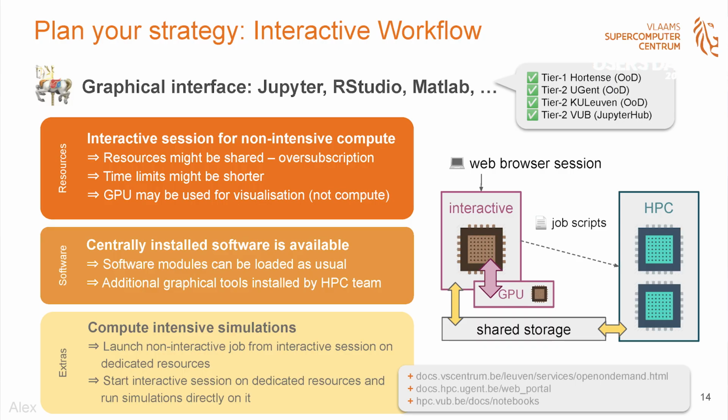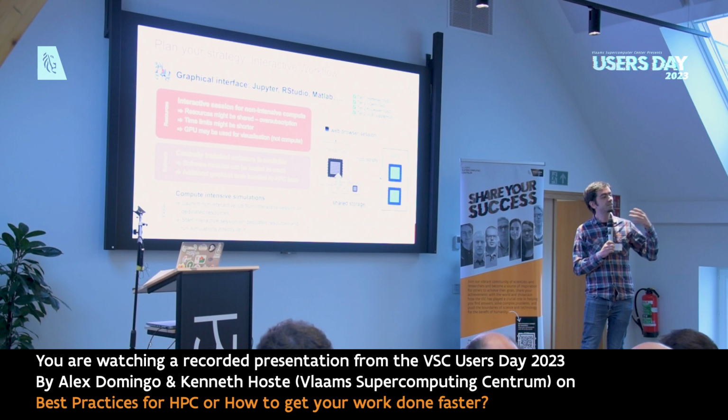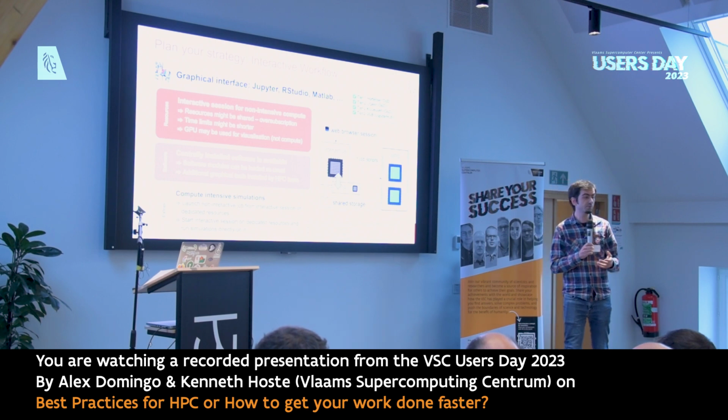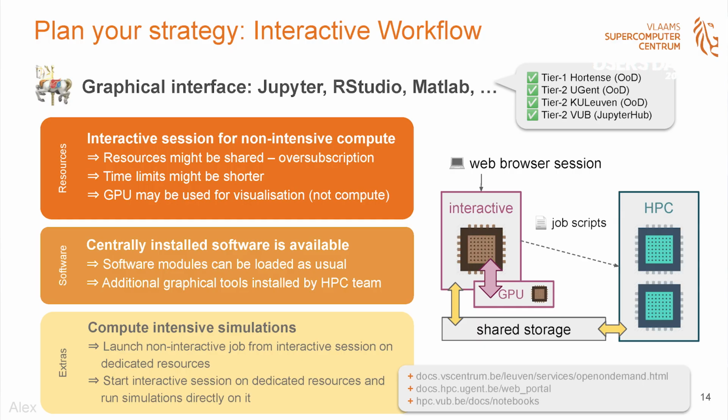And finally, for those of you that are interested in using notebooks and a graphical interface, also keep in mind that the workflow there is different than if you just submit classical job scripts. The interactive interfaces like the notebook platform might give you some resources that are shared with other users. That's what is usually called oversubscription. For instance, that's the case in Gent. You can just, as Ewald showed, use a debug node. That debug node has shared resources, so that's not meant to actually carry out production runs, that's just meant to test. And that might be the case if you don't pay attention to what resources you are requesting, so pay attention to that.